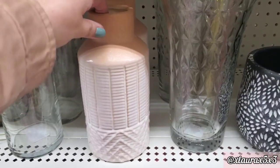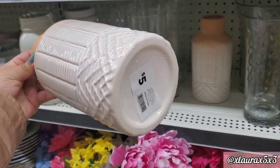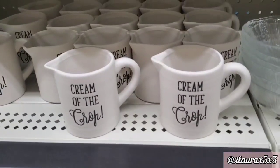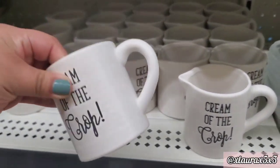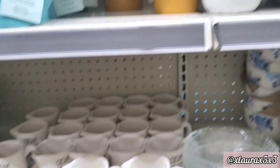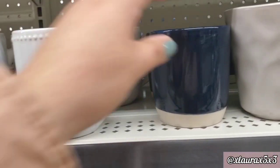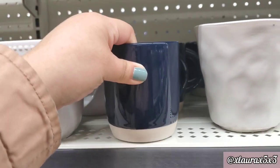These are definitely new, priced at $5. Wow, I thought these were cute — Cream of the Crop. I'm not sure if they are ceramic or clay, like stoneware. They also added these for $2. And here are the matching mugs to the bowls I showed you at the beginning of this video — $2.